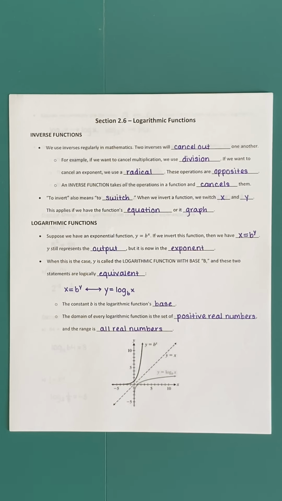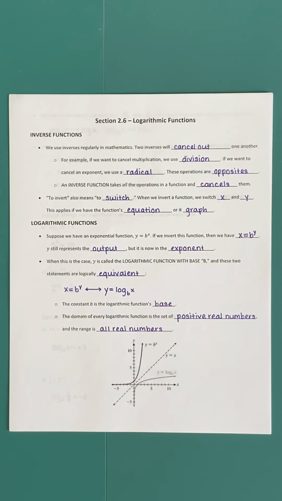Now, when we're talking about inverting from a mathematical standpoint, what are we actually switching? We're not switching light and dark. What we're switching is x and y, what we think of as our input and our output. If we take a particular function, identify x and y, and flip x and y, then essentially we have inverted that function. If we then take all the steps needed to isolate y again, we'll have y equal to what we call the inverse function of our original.